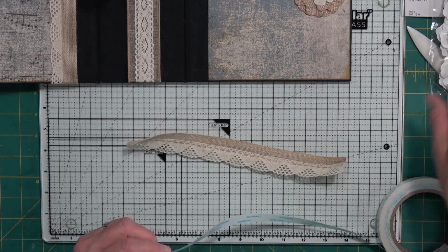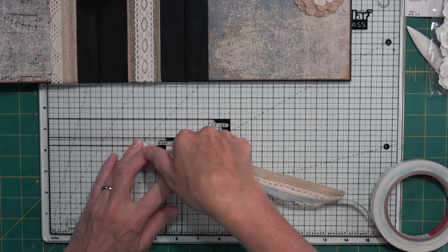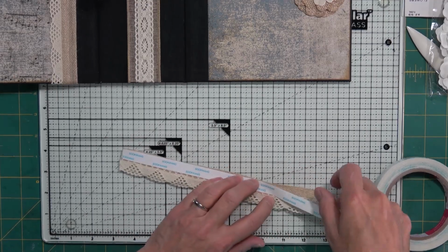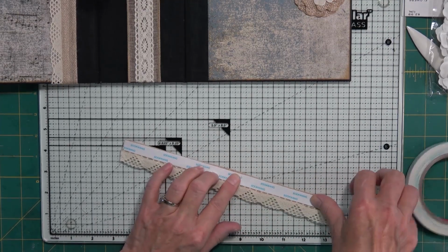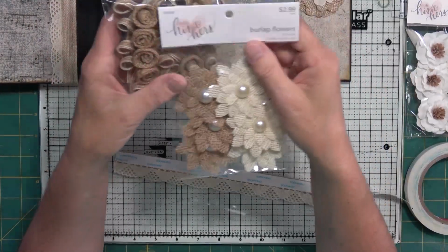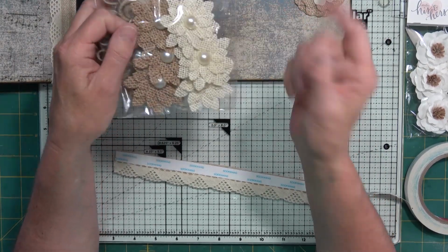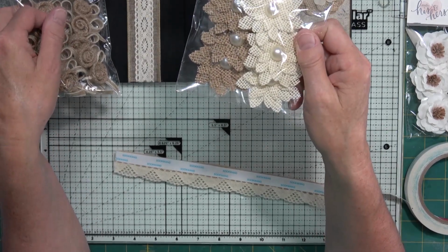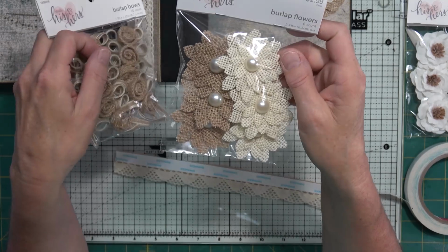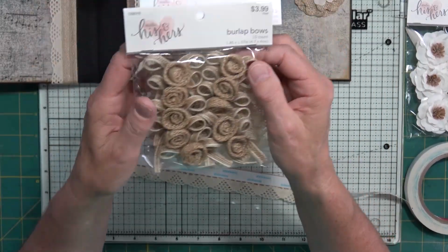One thing I did find yesterday at Hobby Lobby, for those of you that are thinking about wanting to do this album, I hope there's some of you, the burlap flowers. Give away some ideas here. If you go buy these in the wedding department, they're a little bit cheaper. You pay anywhere from $4.99 to $6.99 in the scrapbook department for 6 of these. And in the wedding department, you only pay $2.99 right now. And if it's the week where this stuff's on sale, then it's a better price.